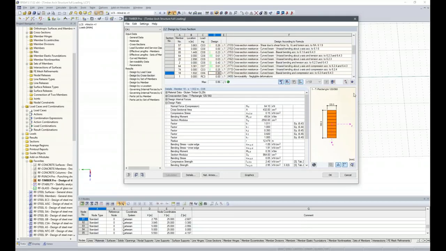86% for our girders, which have been reduced to 120 to 360, from 140 to 440. So it's gotten a little smaller, and for that it's calculated.